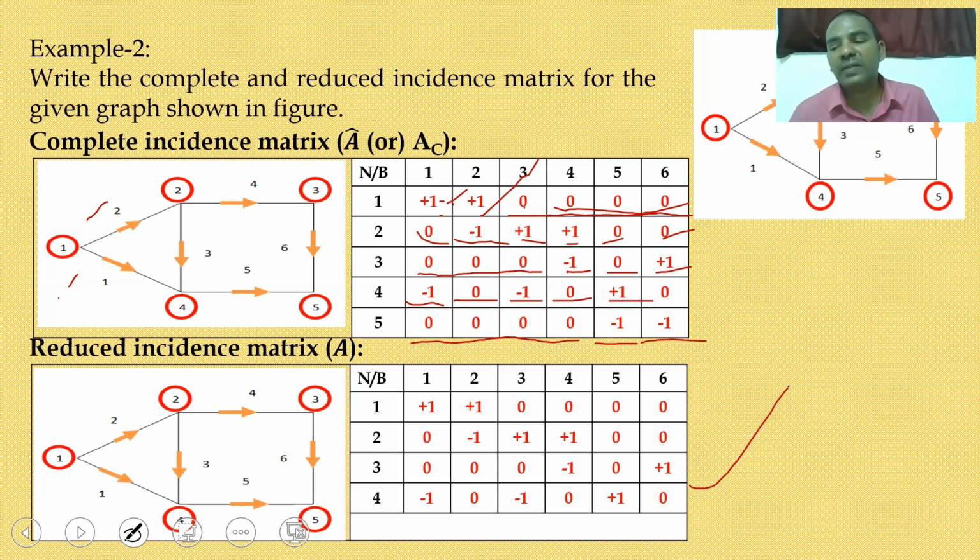Are you understanding, students? So how you go for the reduced incident matrix, and what are the different important definitions, such as node, branch, path, link, then graph, subgraph, connected graph, not connected graph, oriented graph, and what is an incident matrix, what is a reduced incident matrix, what is a tree, what is a co-tree, and all these are the concepts related to graph theory. Are you understanding? Thank you, one and all.